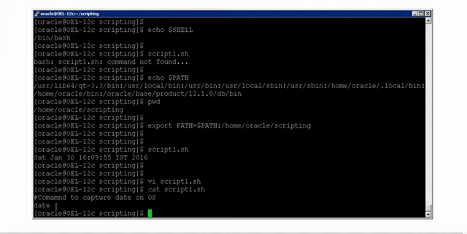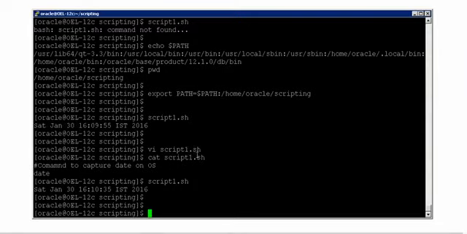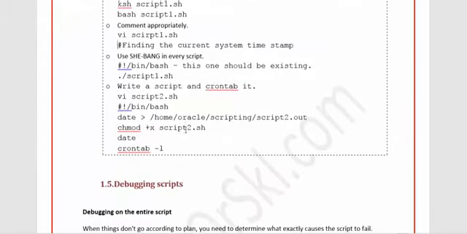There is a typo here, you can excuse it, please. This is how you have to comment. If you run script1.sh, see here, it executes, but the first line it did not execute because I started that line with the character hash. It will basically avoid that. That's how it runs. So let us see the next exercise.